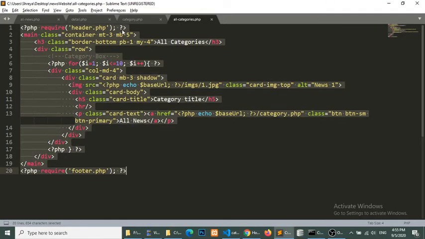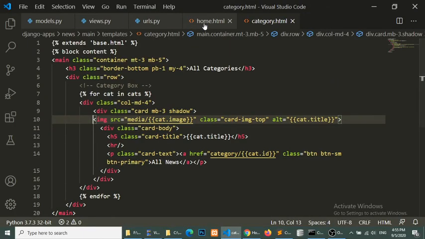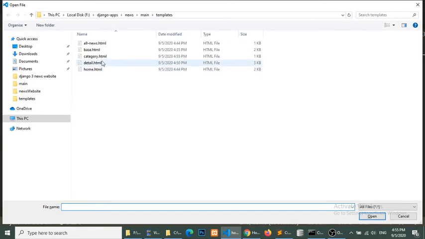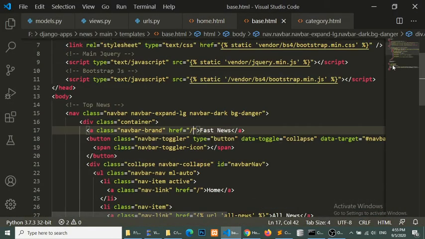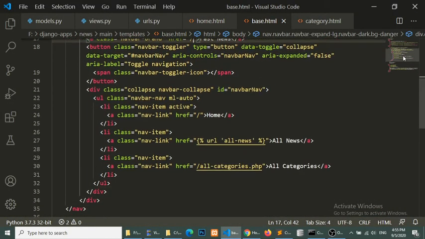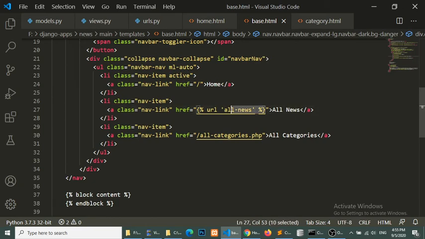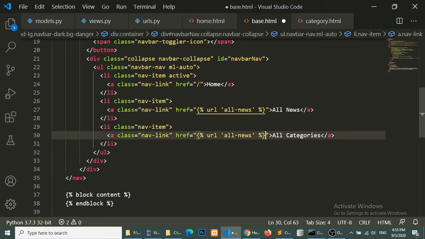Actually we need to define the URL in our base template. So we will define the URL category.